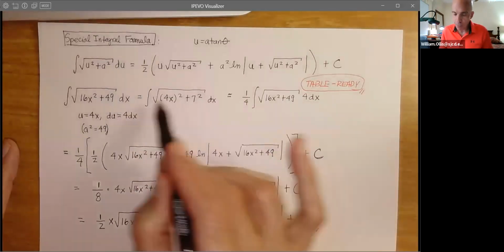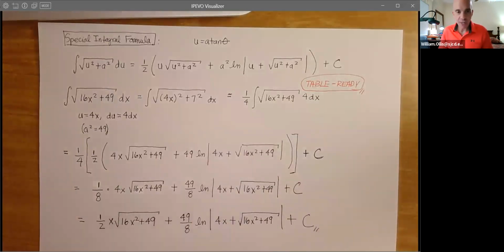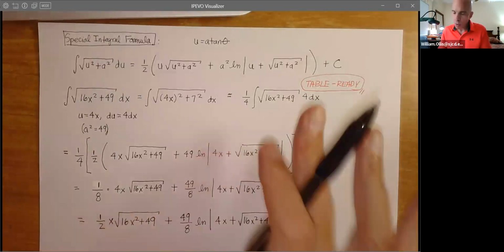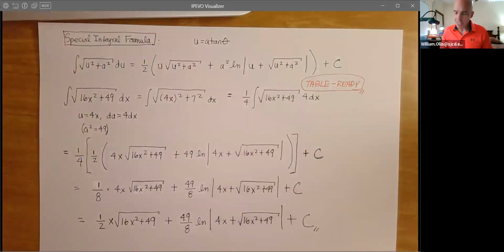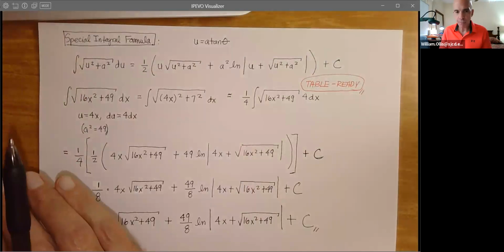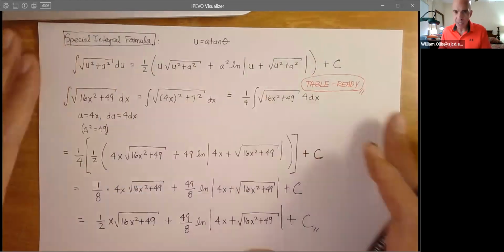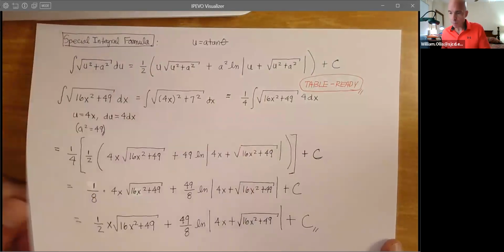We set up the problem to make it table ready, and then we fill in the actual expressions. So this is the beauty of the integral table, and you can see that just like learning problems and techniques in physics and engineering, we want to be able to use the tabulations to move our problems forward. And this is a very nice way of appreciating trig substitution. So now we're seeing that integration by parts and trig substitution give us some really nice integral formulas that can be very time-saving. Now, what I want to do is look at another special integral formula.